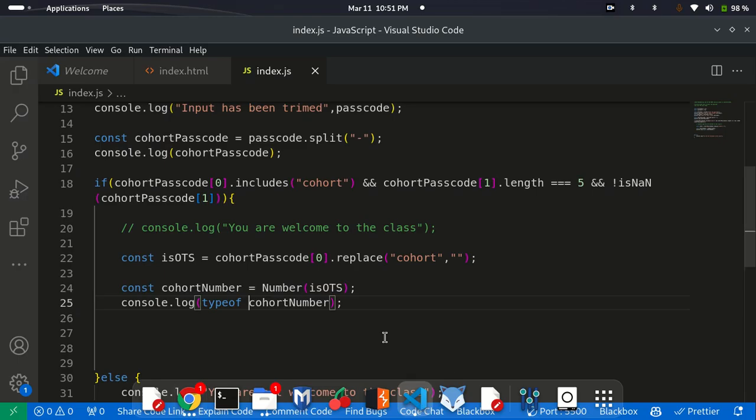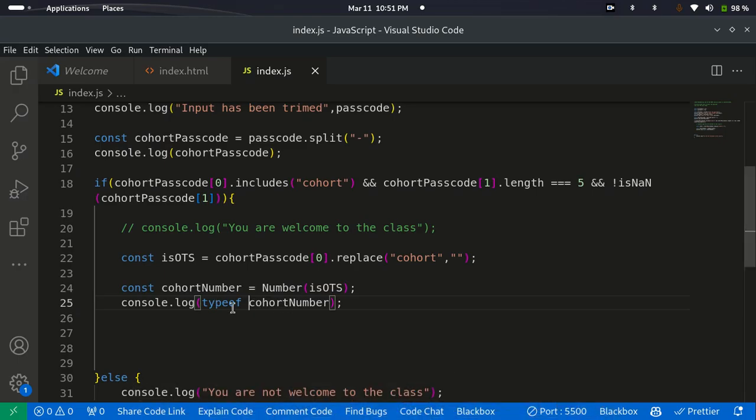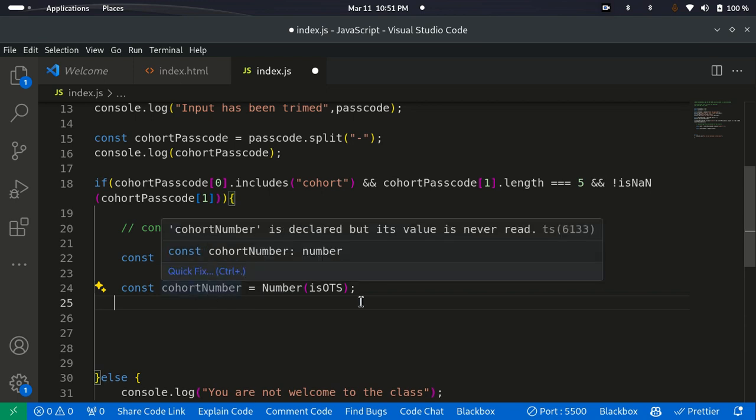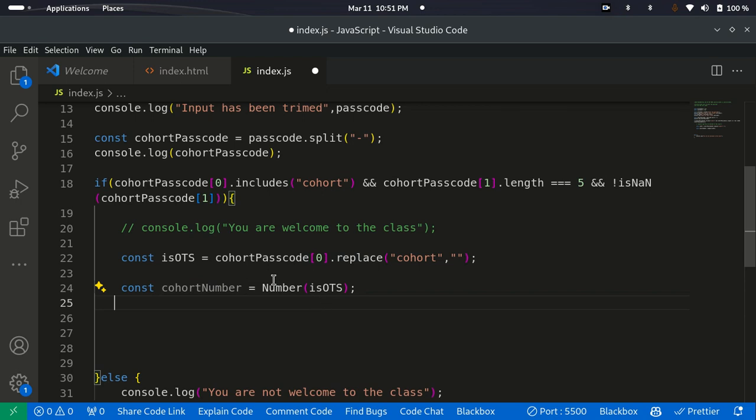That's because we used Number. Remember, this is a string. We tested it before. Now we say const cohort number, which is a new variable. We store the string, but the one we have converted to a number.